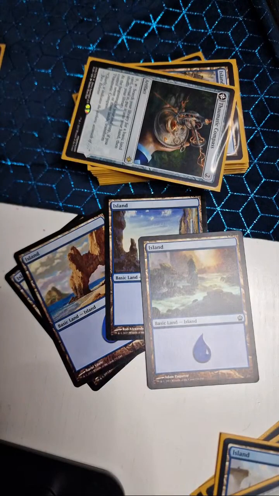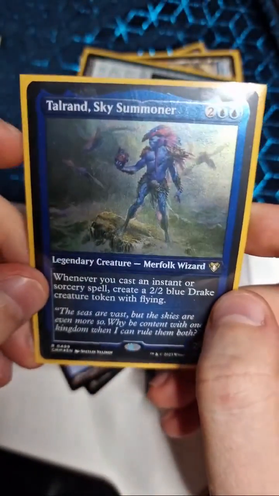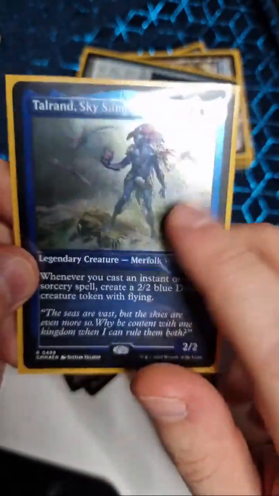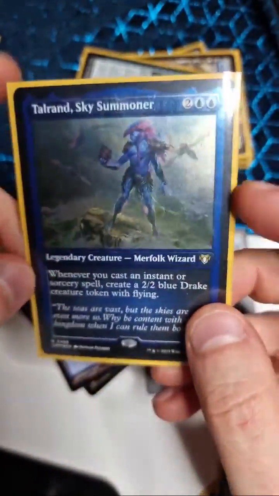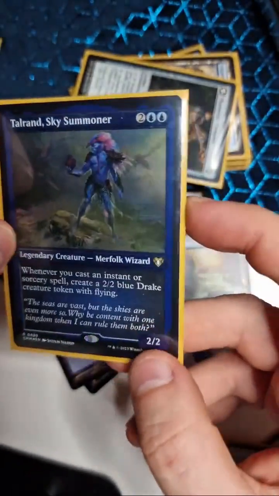And one of the cards needs to be your commander. That's this dude, and it needs to say legendary creature for him to be allowed to be a commander. If it doesn't say legendary creature, he can't be a commander. That's basically the rules of Commander. It's pretty fun though, so you should try it.